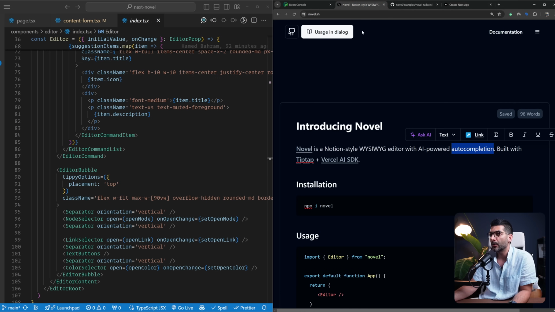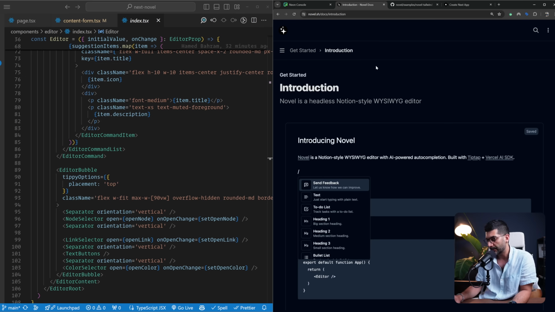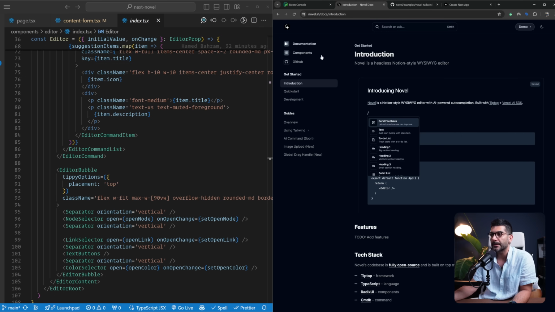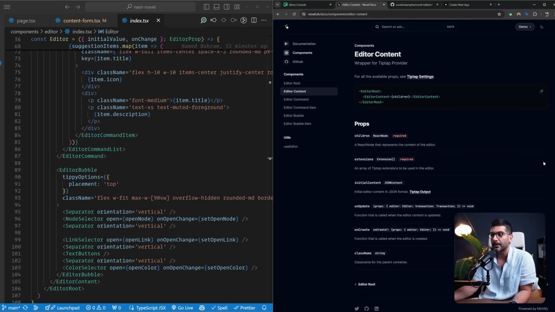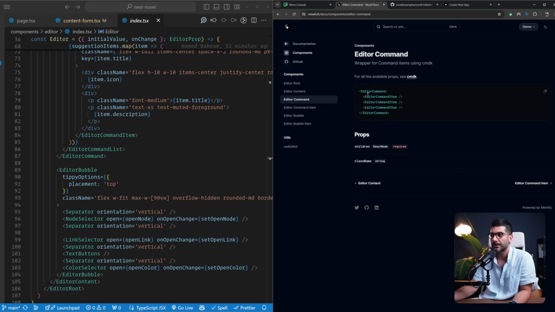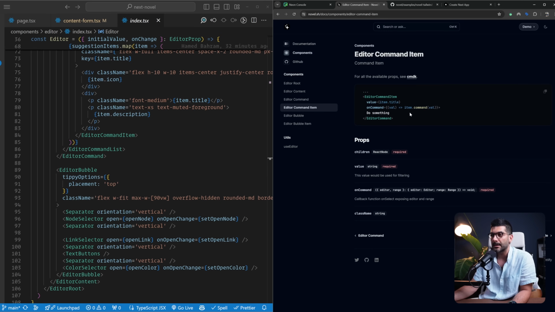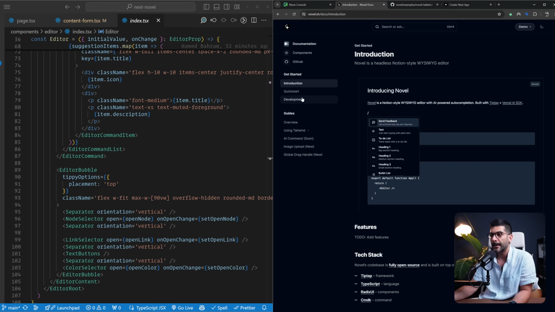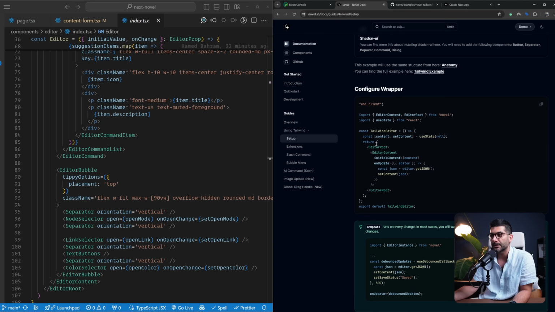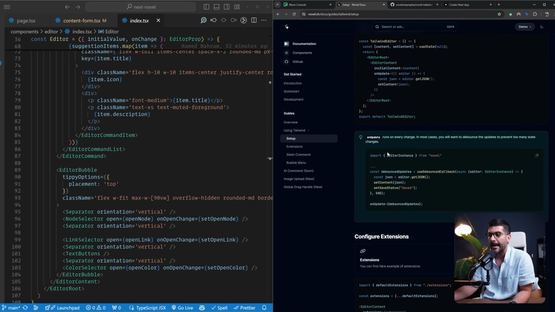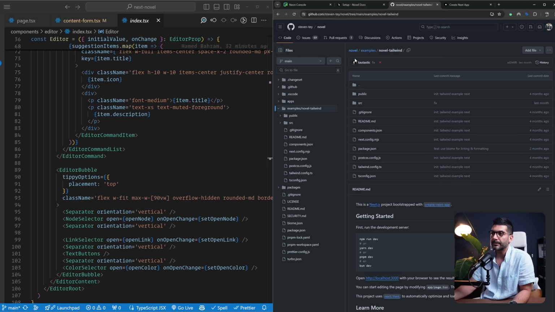So definitely go through the documentation for Novel. There's a link to the documentation as well. Let me just make this smaller, where it walks you through the installation and through this different hierarchy of the components that are exported from the package and how you would go about designing them together. There's also this example, quick start for Tailwind specifically. So if you wanted to use it with Tailwind the way that I'm using it here, you can also use this as your guide. And again, the example in the GitHub is also a good resource to get some inspiration.